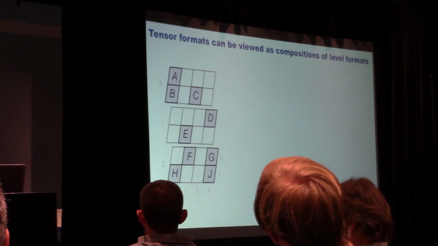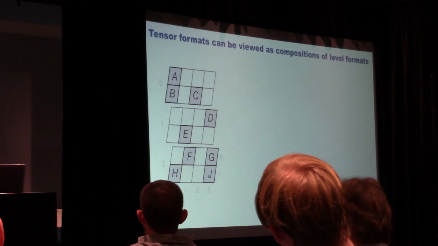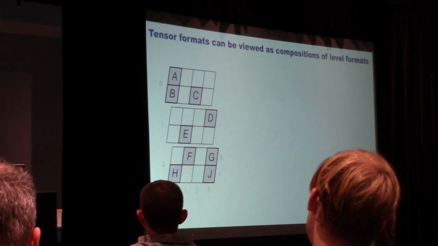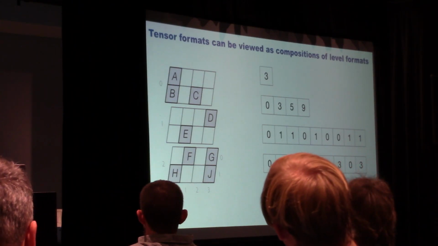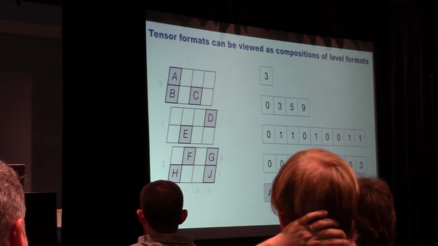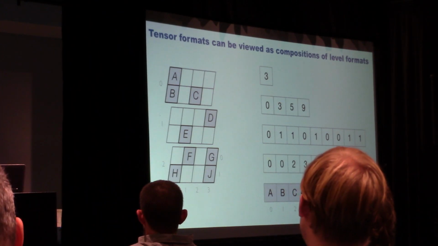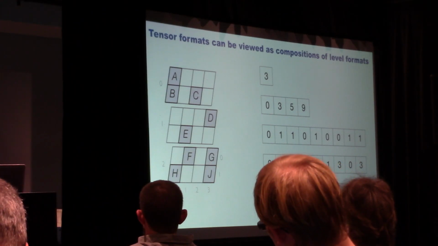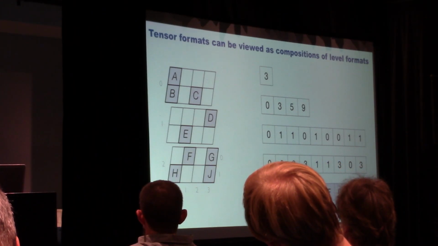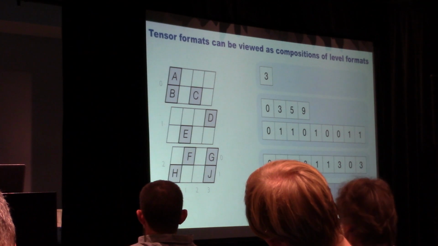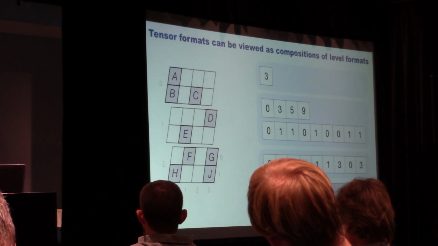Another interesting thing that we observed was these complicated tensors have very, very complicated representations. So assume they have this 3D tensor in here, and this can be viewed as a very complex data structure representing the tensor. But even though there seem to be 4 different data structures, and 5 if you consider the values, instead of thinking about this as one complex monolithic beast, we can levelize it. That means for every level of the tensor, we can say some data structure belongs to that level independent of what happened on the other levels.